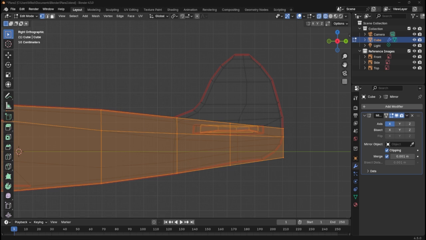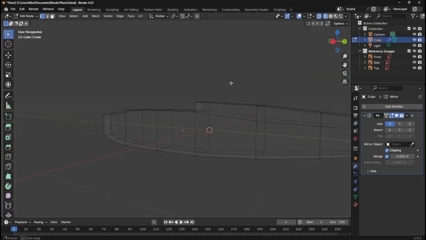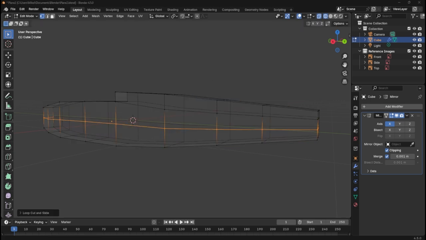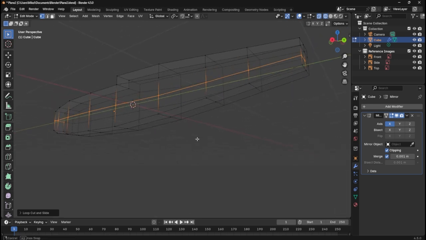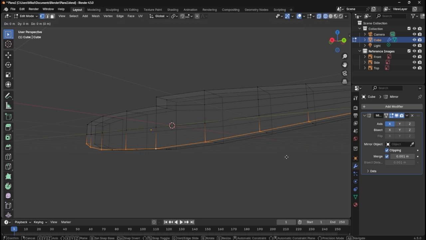Hold on a minute. Okay. So he's doing a loop cut straight down the middle. Okay. Alt left click. Okay. GG.